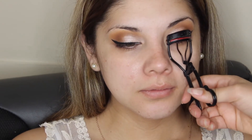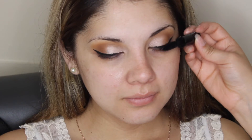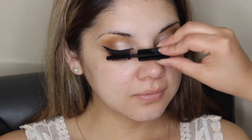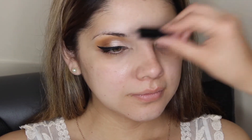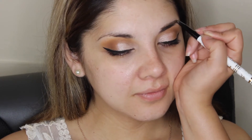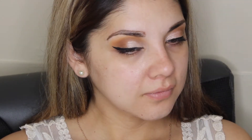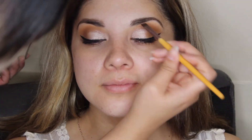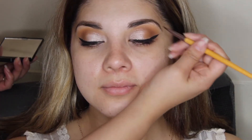Now I'm just curling her eyelashes with my Revlon eyelash curler, then putting some mascara on her eyes — I used the Smashbox mascara I had with me and coated both her lashes. Next I moved on to her eyebrows. I used a pencil first to trace out the shape, following her natural shape since she already has a pretty good one. Then I went in with both colors from my Tonya Crooks brow powder palette to fill them in, keeping them natural and not too dark or harsh.